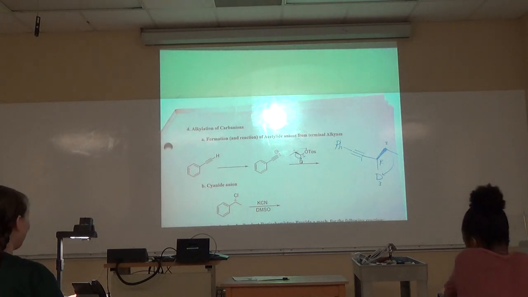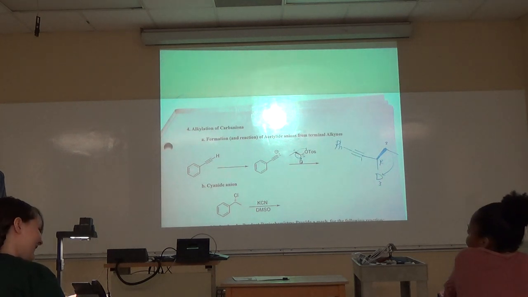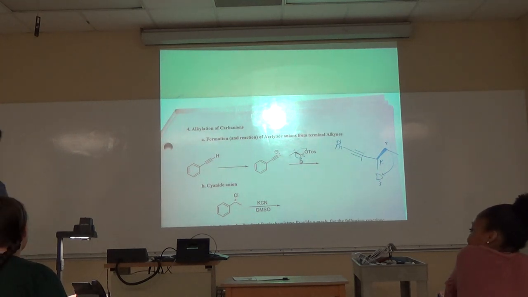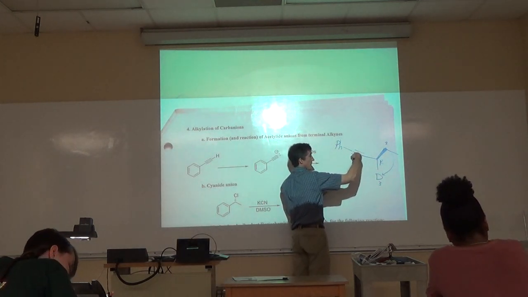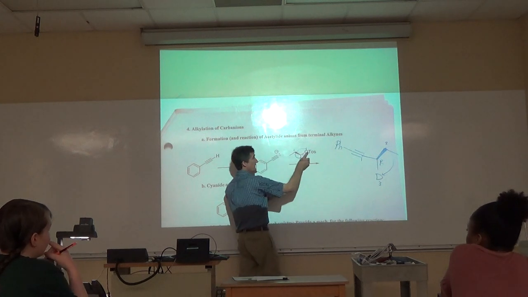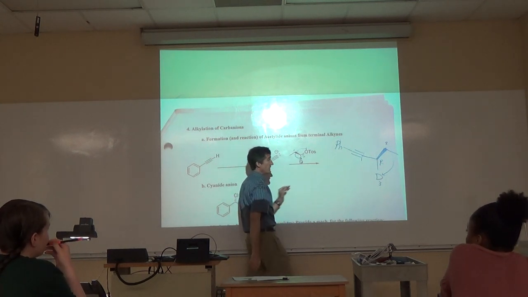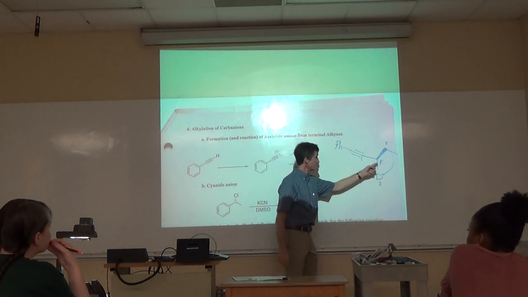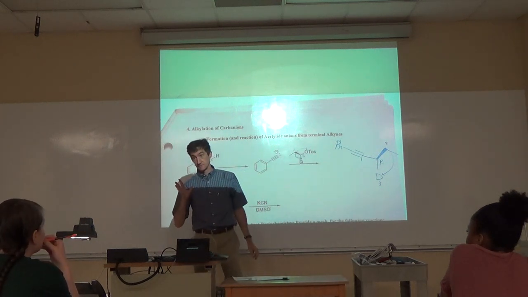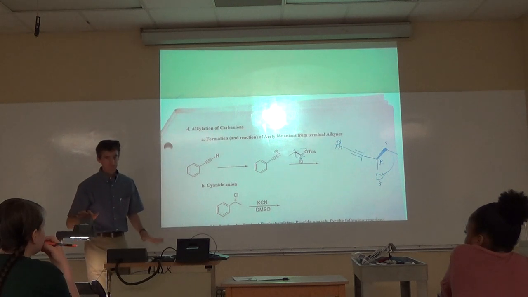I'm very confused now. No, inversion means that this was this way, something came in and pushed everything the other way, like an umbrella. That's inversion. What I'm telling you is, whenever this happens, it doesn't necessarily have to go from R to S. This is getting kind of beyond, but it's true, because it all depends on what the new group is. In this case, the new group was 1, and the thing that left was 1. There could be a case where the new group is maybe 3 or 4. In that case, it may end up being S to S, but you still got inversion. But that's very rare.